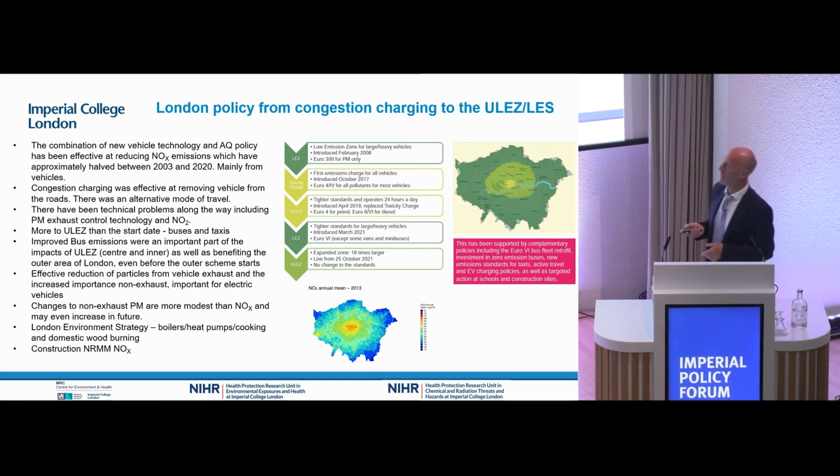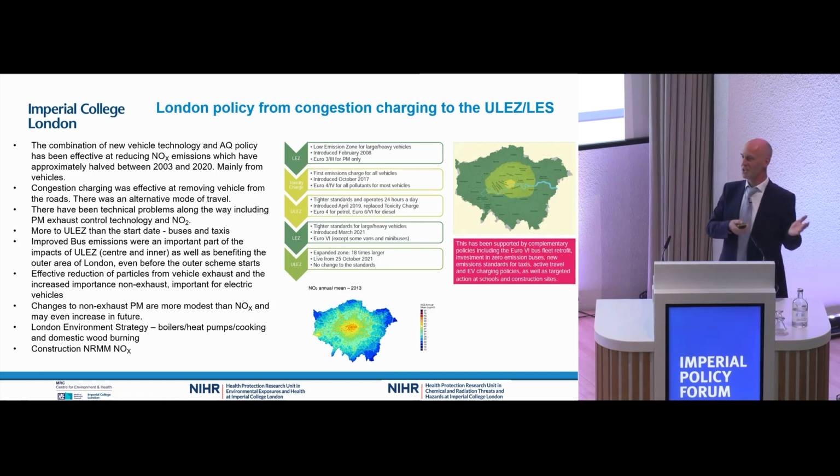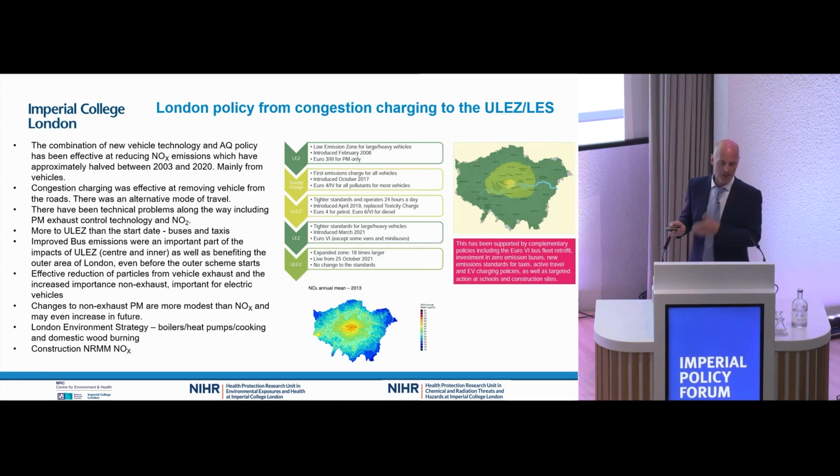And we had in London problems with PM exhaust control technology and primary NO2. So we're tackling one pollutant and creating problems elsewhere. The other lesson to learn is there's more to ULEZ or any other low emission zone policy than the start date. There's an awful lot of work that goes on behind the scenes, not least to get, in London's case anyway, the buses and the taxis to comply with the actual rules that you're going to implement. So years and years before you actually introduce the start date of the policy, you have to spend time improving the vehicle fleets, and that in itself is a benefit, I think, throughout London.